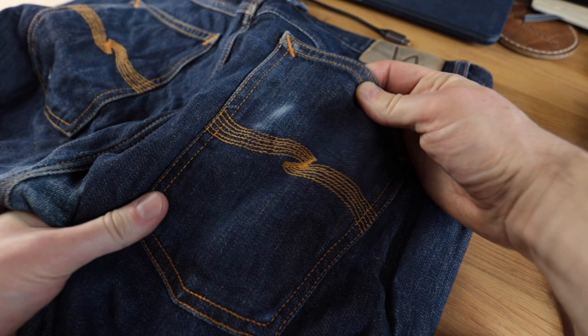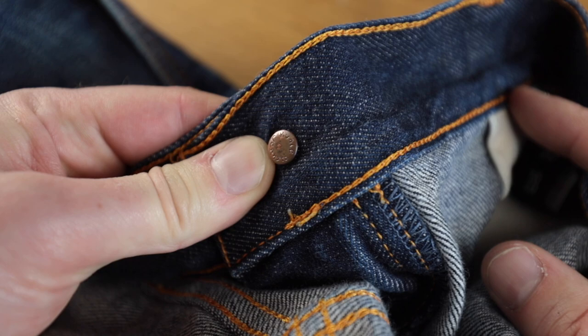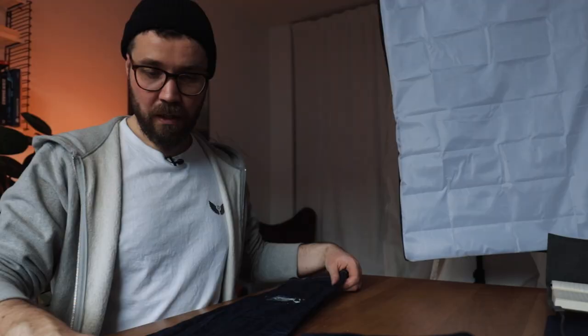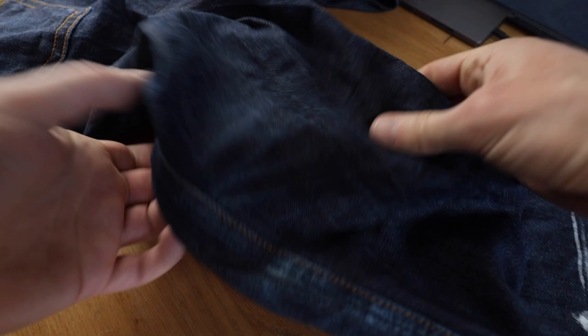Towards the back, again, we're just seeing some more nice contrasty fades coming out. I thought the back of the button went rusty but that's actually just copper. The paint's come off way more than I thought — could almost chip that off totally. There's very little honeycombs going on here, again because of the light denim and the bit of stretch. So one takeaway from this is that if you want high contrast fades — if you want stark, really strong high contrast fades — the lighter denim combined with the stretch is probably not the way to go. You want a heavier weight denim with no stretch, because you want it to actually crease and fit around your body, and that's how you get the high and low points that create high contrast fades.